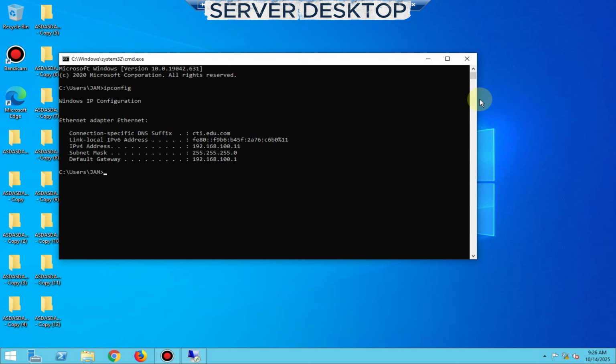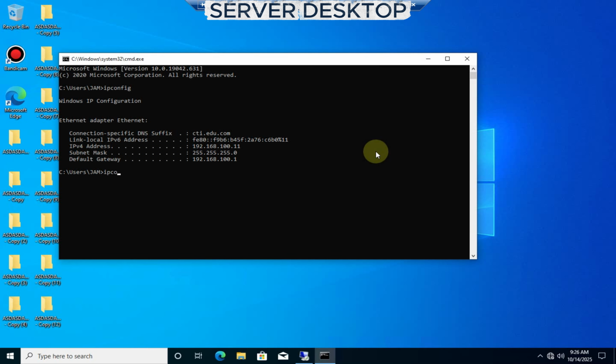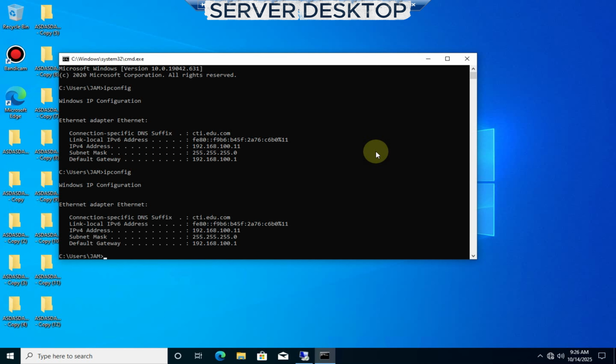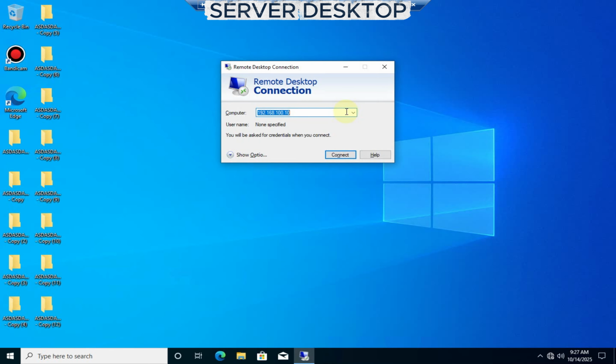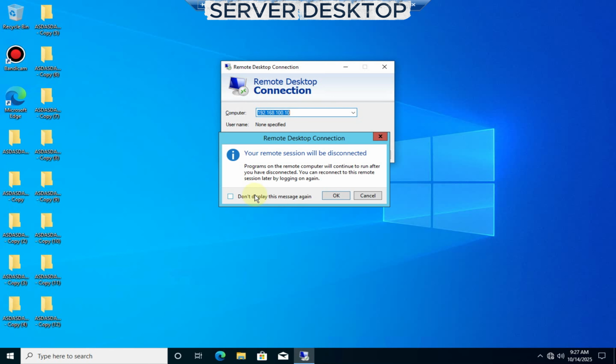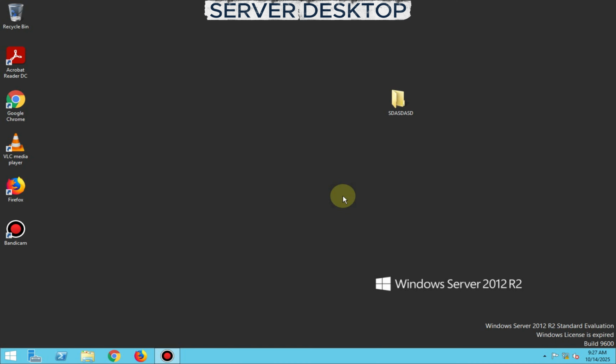Okay, so right now we are at our client. That's the result of our Remote Desktop Services under the RDS. As mentioned, for the IP address of our client, I just have to run ipconfig. This is a client setup, by the way. So with ipconfig, that's the IP address of our client. This shows the result of the Remote Desktop Services under the 2012 R2 server. So that's all, and thank you. Once you close this one, it will also close the remote session. Okay, so that's all. Thank you and God bless.